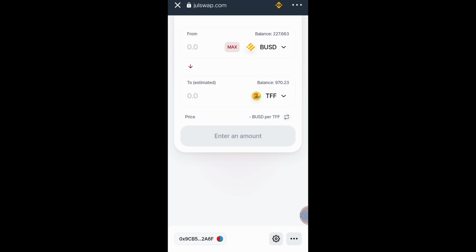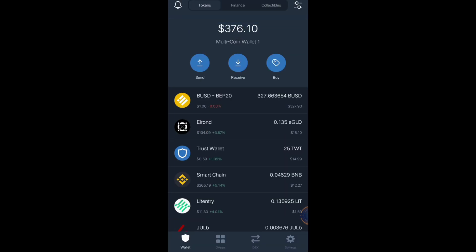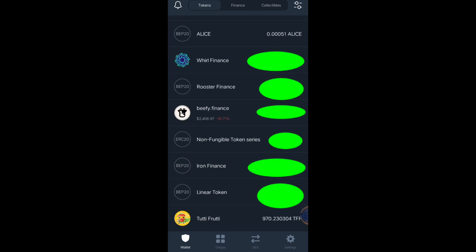Then I will go back to my main dashboard of my Trust Wallet account. Click this wallet button, refresh, then scroll down. Okay, I have the Tutti Frutti balance here.